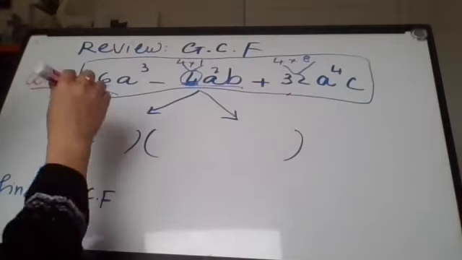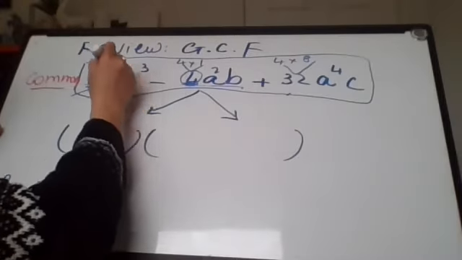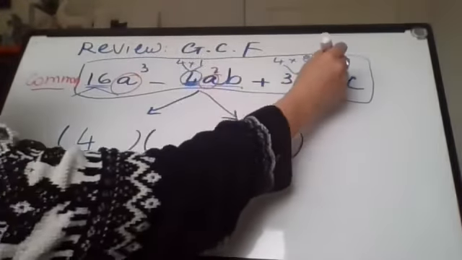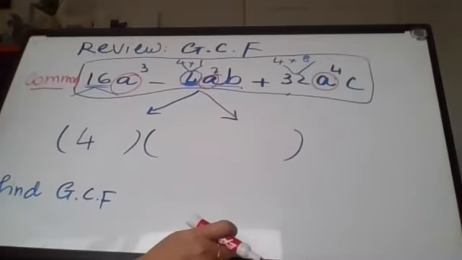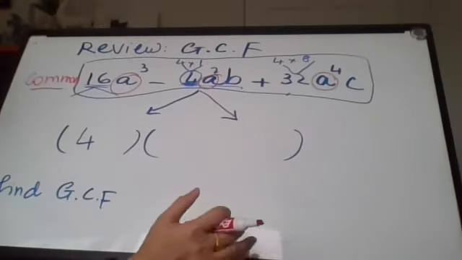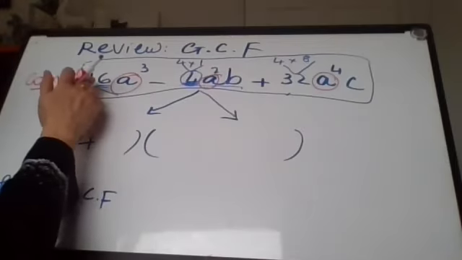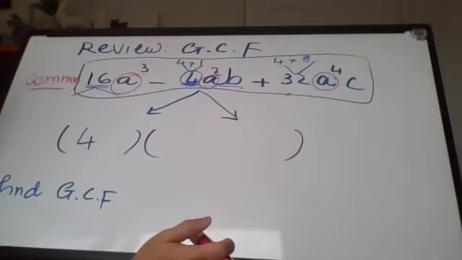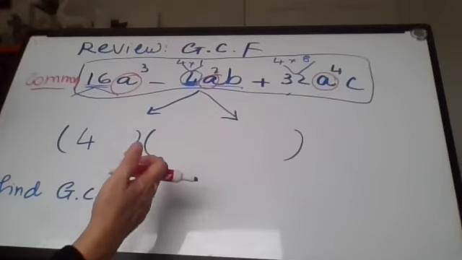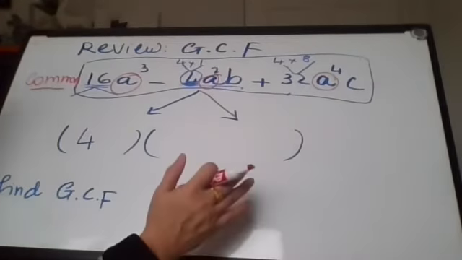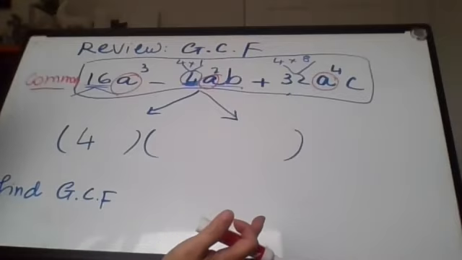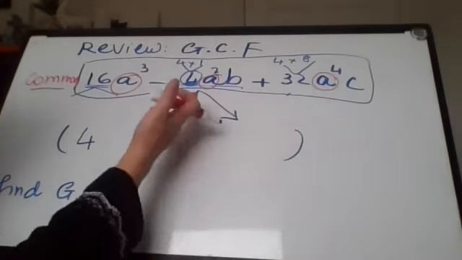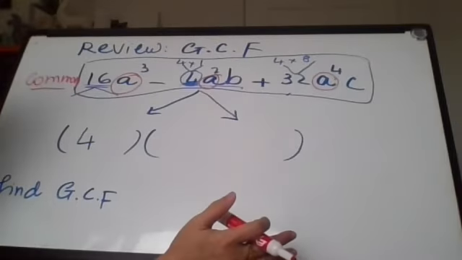So let's see what letter. Obviously, it will be the letter A, because we have A in here, and also A in here. It depends on the question. In some questions you can only pull out the number because you don't have any letter in common. But in another expression, you might have 2 letters in common. In another expression, you might have 4 letters in common, or just 1 letter in common, like in this case. It all depends on the question.